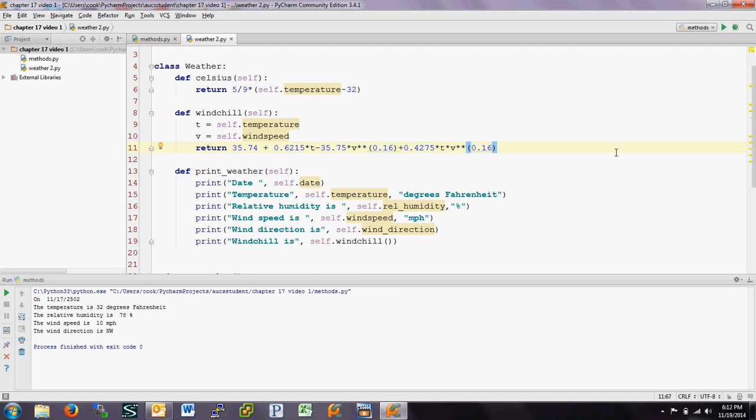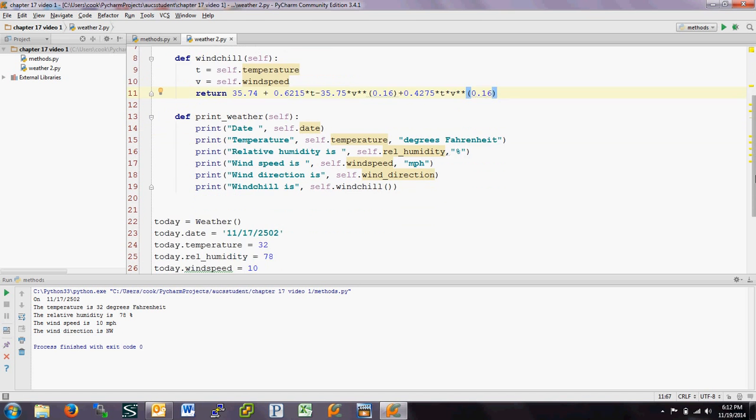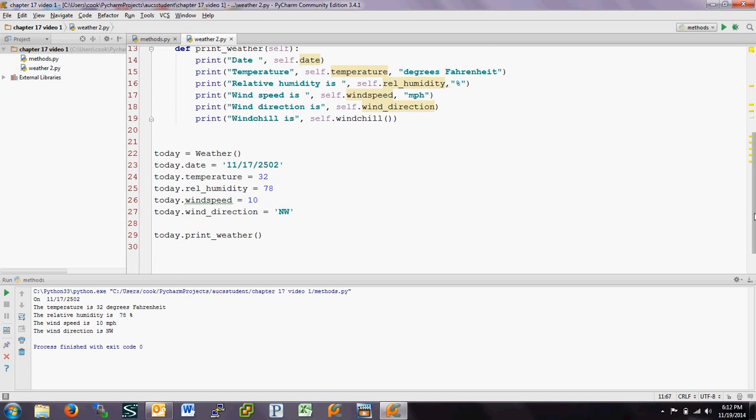You should be able to compute Celsius. You should have a method that prints this information out for you. And it's not something that you should have to construct on your own. The class does it for you. Now, that may seem like an odd thing to say since I wrote the class, but we will explore that topic a little bit further in the future.